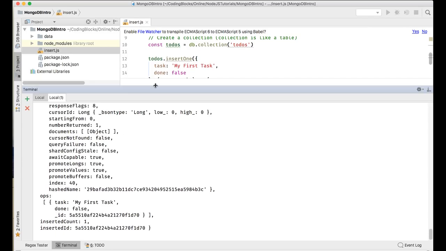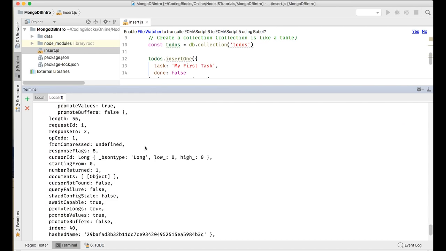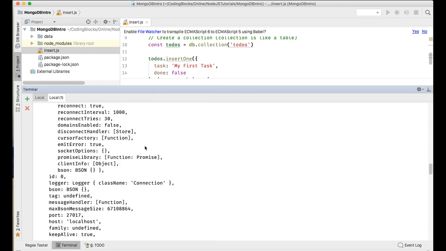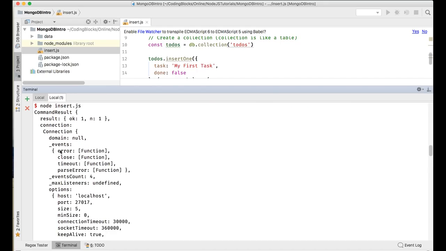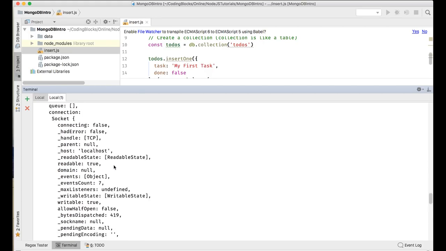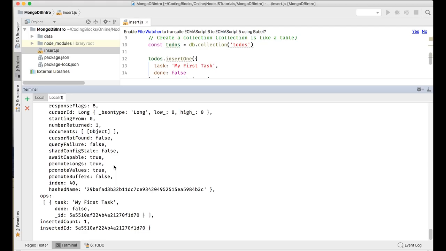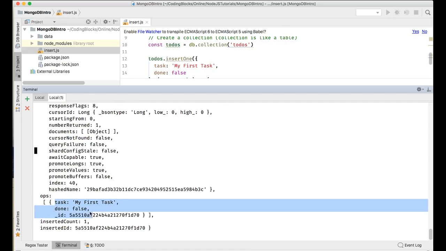As soon as I run my operation, I get this object called result. The result object has ok equal to 1 and n equal to 1, which means that one row has been inserted. There's an object called ops, which contains the result of all the things inserted: task, done false, and we get an ID.